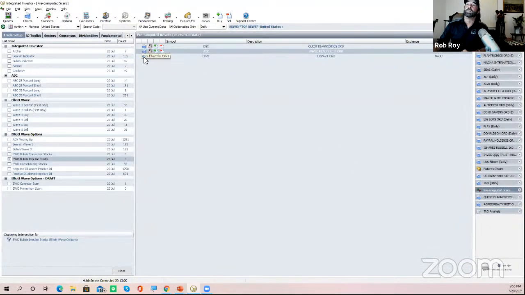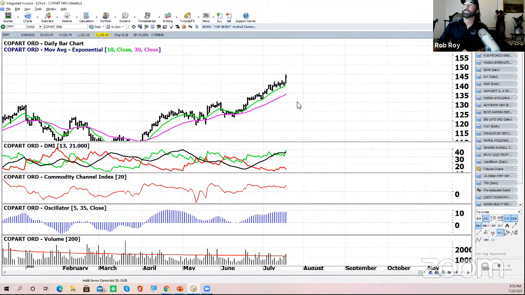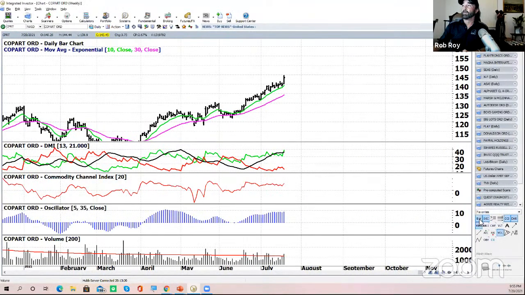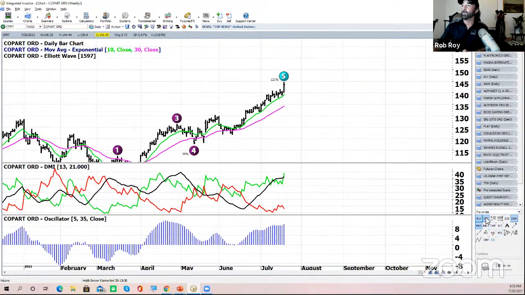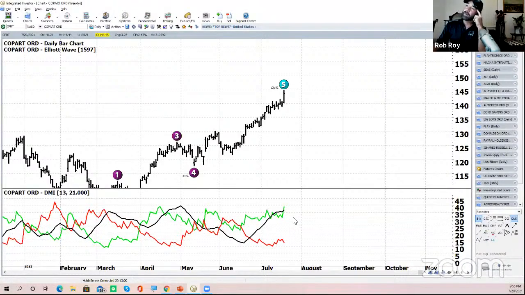And then CPRT, let's take a look at this chart. Great day today. Good solid volume, 121%. So we're already extended. Let's look at that DMI though. Is it getting a bit overbought? You have to like the fact that the positive directional indicator consolidated and sprinted higher. That is a positive. The ADX is moving up. It's not to 40 yet, but it's pretty close.